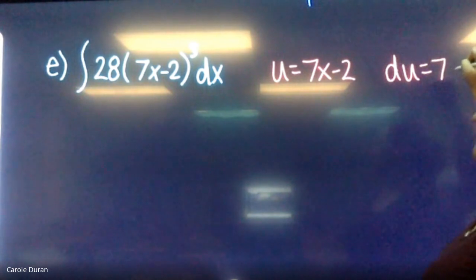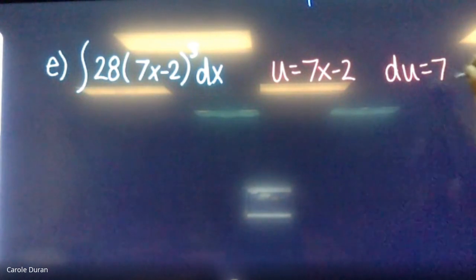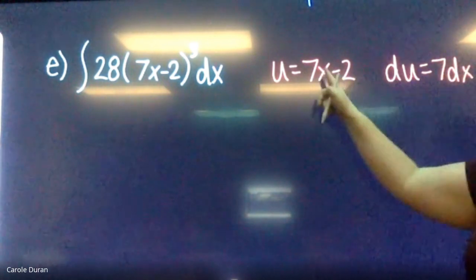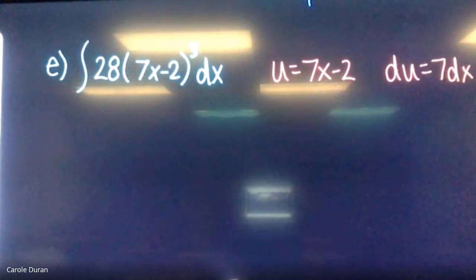What do I use to indicate that I took a derivative? du. Anytime you see a d, that means derivative. du is the derivative of my inside function. So then I'm going to change that, and then put that in. So far, all we've done is plug the function back into u.